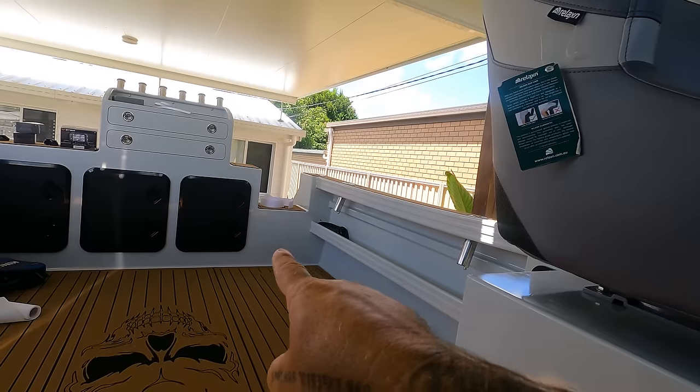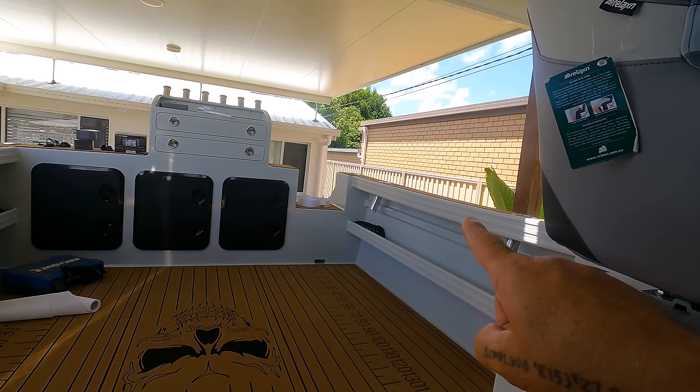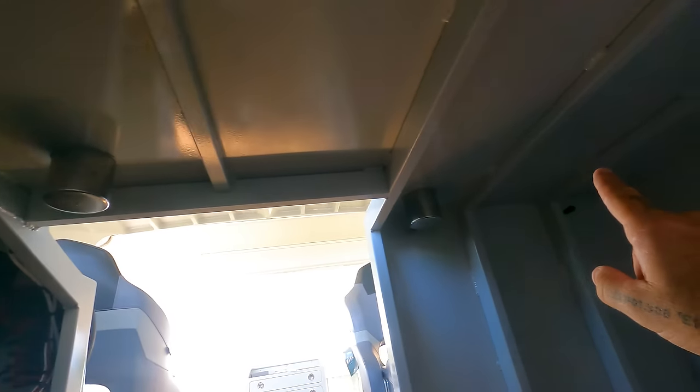If I run the power from the battery all the way up to the front and just run the lights from the transom up around and into the gunnels that way, or if I keep it all in here and I've got to run it up along all this down that side and through to the back. So let's have a look.